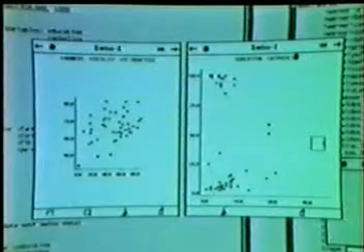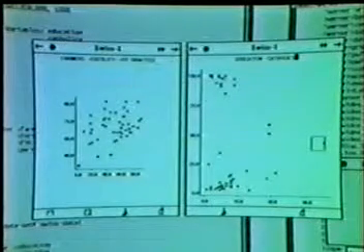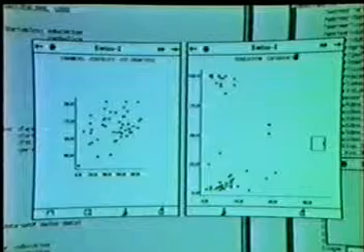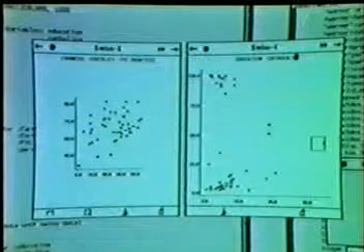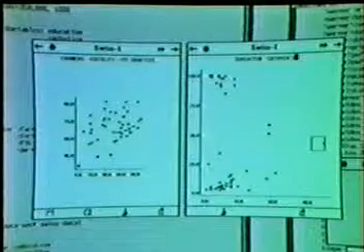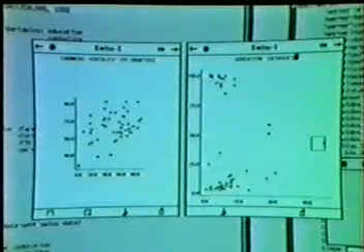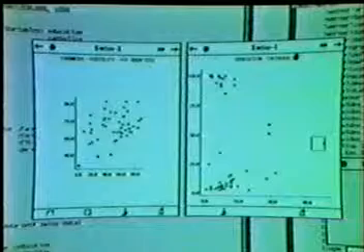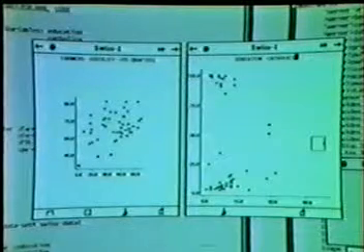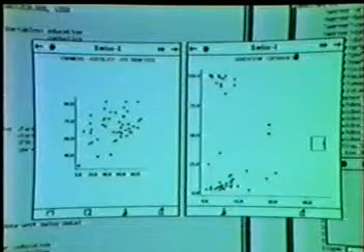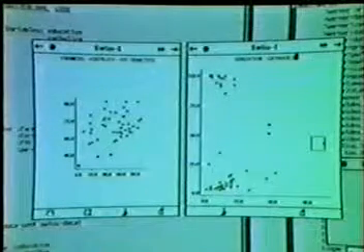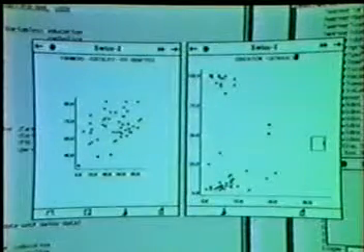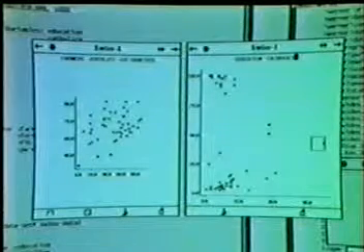Let us think for a second about what we are looking for when we paint. We highlight a subset of the observations in plot 1 and then look at plot 2. If the highlights in plot 2 are randomly distributed over all the observations in plot 2, we have not found anything. If, on the other hand, the distribution of highlights over observations in plot 2 appears non-uniform, we have detected an association between the variables in plot 1 and the variables in plot 2.